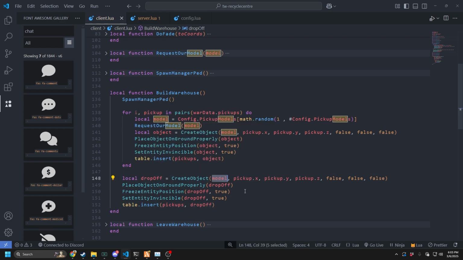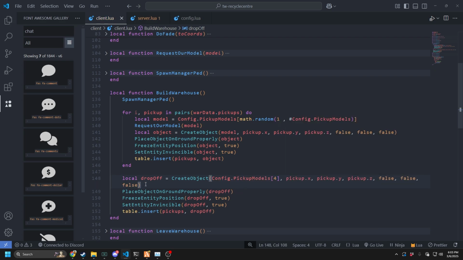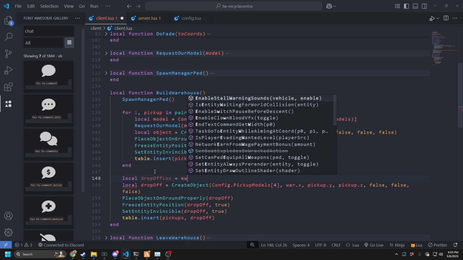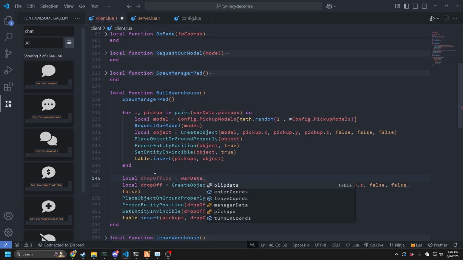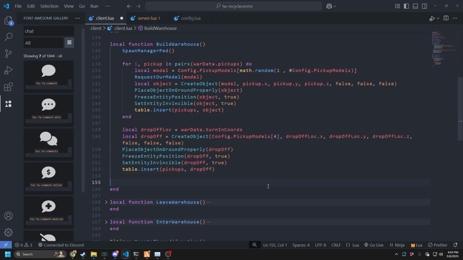So model is just going to be config.pickup model, and we're just going to do the fourth one because that's the one that looks the best. Let's variabilize this so it's a little bit smaller. Local drop off loc equals vec3 data dot turn and coords: drop off.x, drop off.y, drop off.z, and that is all good and dandy for that drop off location.